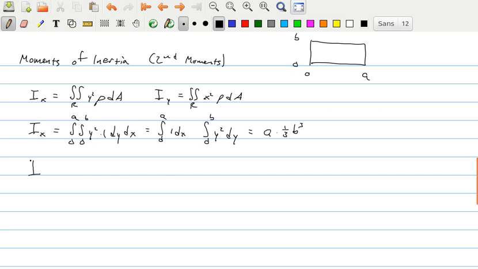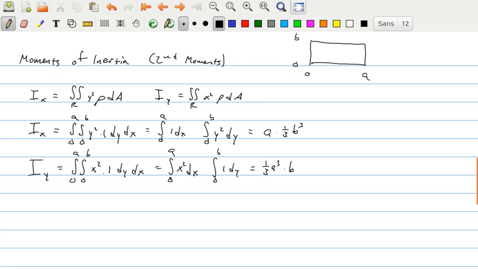Let's go through and get the y. The second moment from the y-axis is the double integral of x squared times rho dy dx. And it's over the same region, so we integrate from 0 to A in the x direction and 0 to B in the y direction. So again, we can use the box theorem. We integrate from 0 to A of x squared dx times the integral from 0 to B of 1 dy. The first integral gives us 1/3 A cubed. The second one gives us B. So these are the second moments, or the moments of inertia about the x and the y axes respectively.